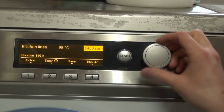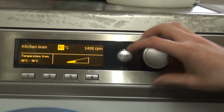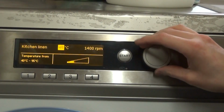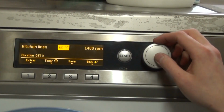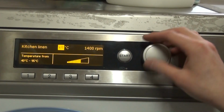Then we've got kitchen linen. It's preset at 95. And we'll go all the way down to 40. So we'll start at 40 then. So it's 1 hour 2 for 95. 60 should be the same. And then that's where it changes.